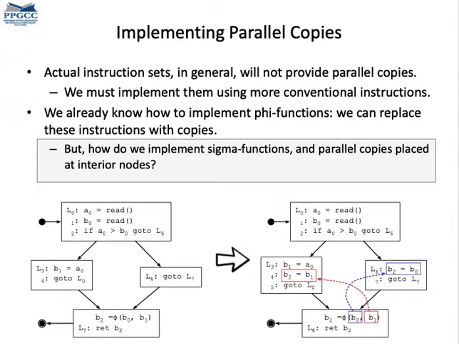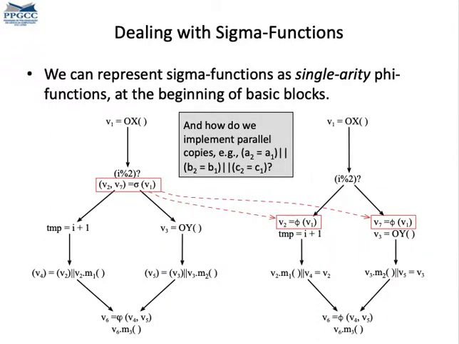One last important thing. After we split live ranges and run our analysis, we need to implement the copies used to perform live range splitting. How can we do it? If we use phi functions, then we already know how to do it. That's just SSA elimination. But how can we implement, for instance, sigma functions? Well, a cheap trick is to replace sigma functions with single-arity phi functions. That can be done in the LLVM compiler, for instance. And then we use SSA elimination to take care of these new phi functions.